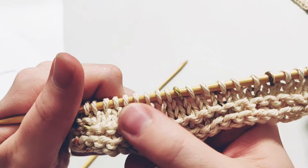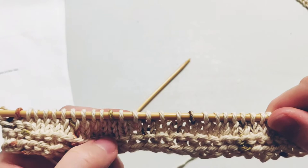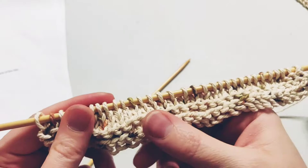So these bumps down here, these are the garter stitch ridges. The reason we do the garter stitch border is because garter stitch lays flat. Stockinette tends to curl in, but if it's inside this frame of garter stitch, it will lay flat too.